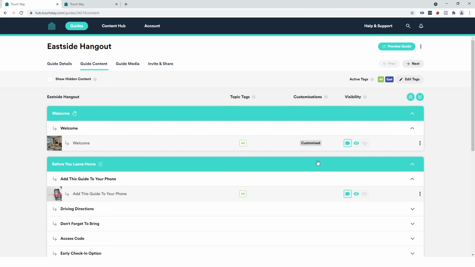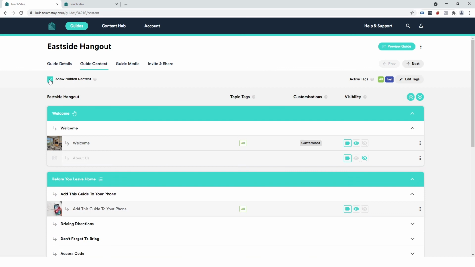Up here is a Show Hidden Topics checkbox. This is flipped from the old version, where you would start with all possible topics from Content Hub on the screen. Now it's just the ones that will currently show in this guide. To access any topics currently hidden, use the checkbox here. You can then use the Always Show for any topics that you do want to show on this guide that don't have a matching tag. If you find yourself using these overrides a lot, then you'll probably benefit from a new tag instead.